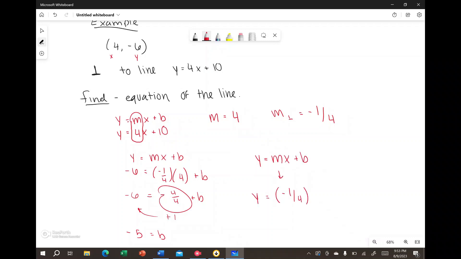So now if we do the standard slope equation again, we can get our formula to be y equals negative 1 over 4x minus 5. And that is the equation of the line.